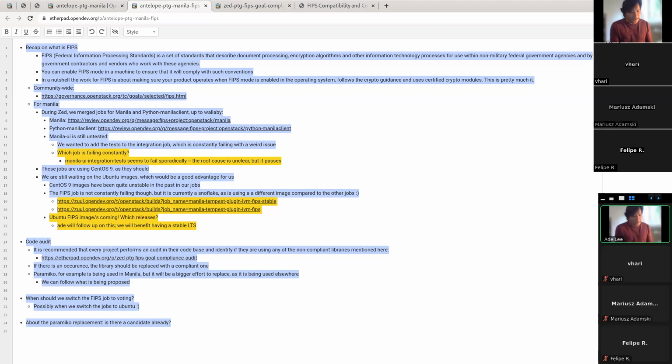I would say you want to do that once we have an Ubuntu based job so that it's easy for them to just turn on. You can just tell them how to turn on FIPS, and then they can do it and move forward from there.